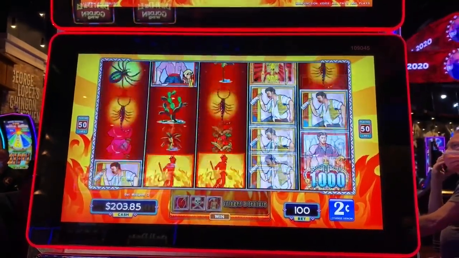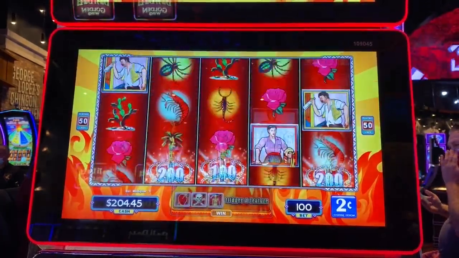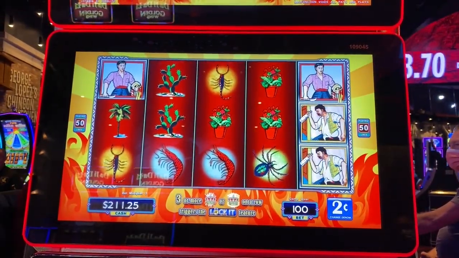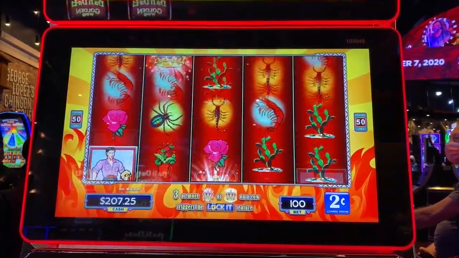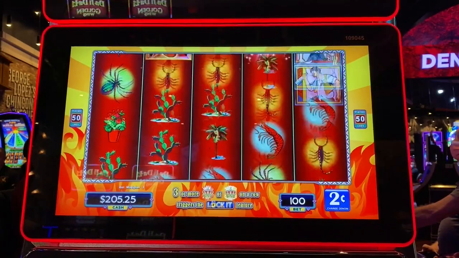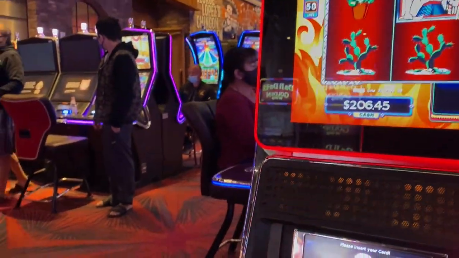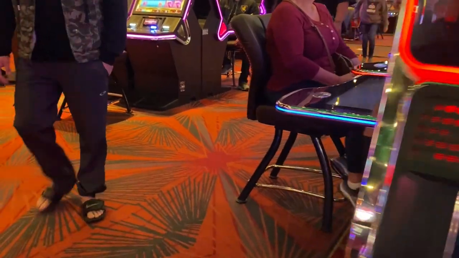All right, a few more spins on free play and then we'll move along. Well, I guess I have to change my mind. It was a hot little machine. Last one. All right, so $100 in, I'm at $206 so far. All right, what else we got?